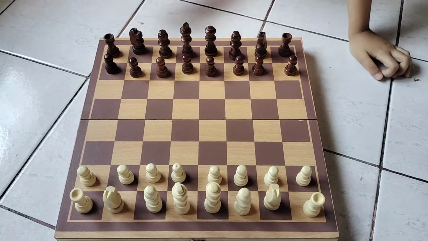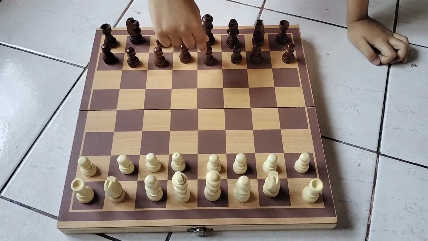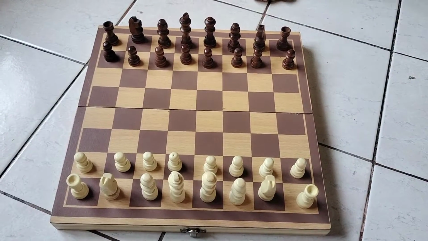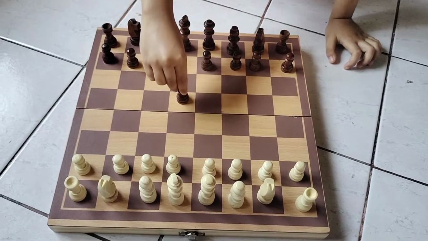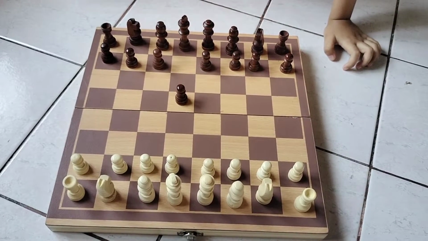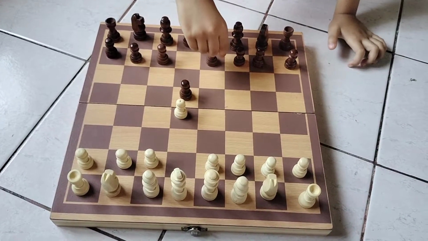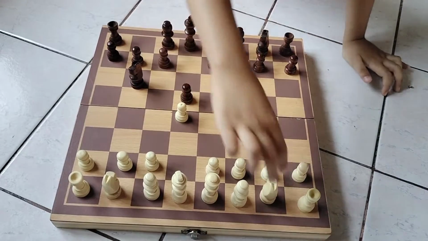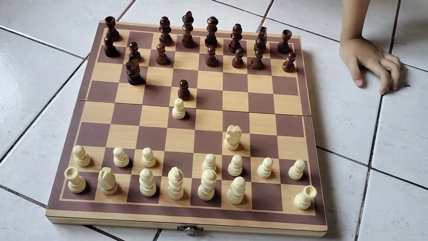This is the opening. So what's the opening? It's called the shield opening. It acts like a shield, so we put our pawns right in the center. And then we bring out our knights. This is like the Italian game. Italian game. It's another kind of opening.